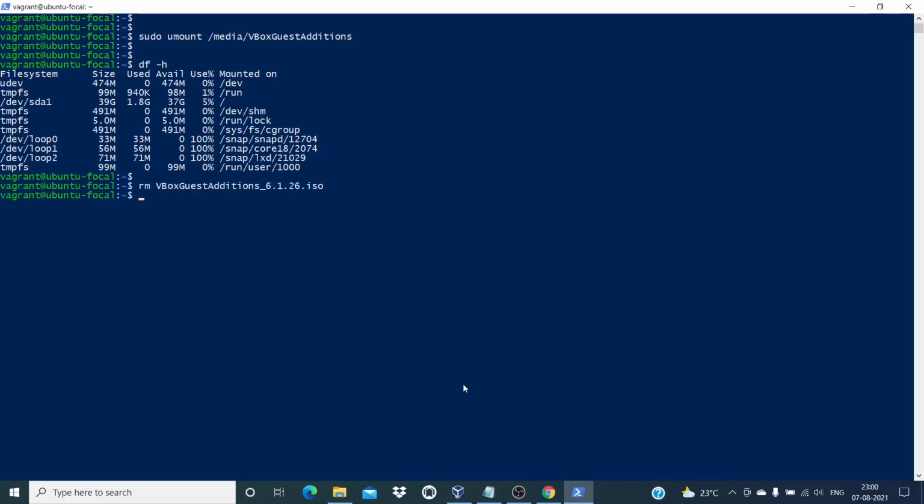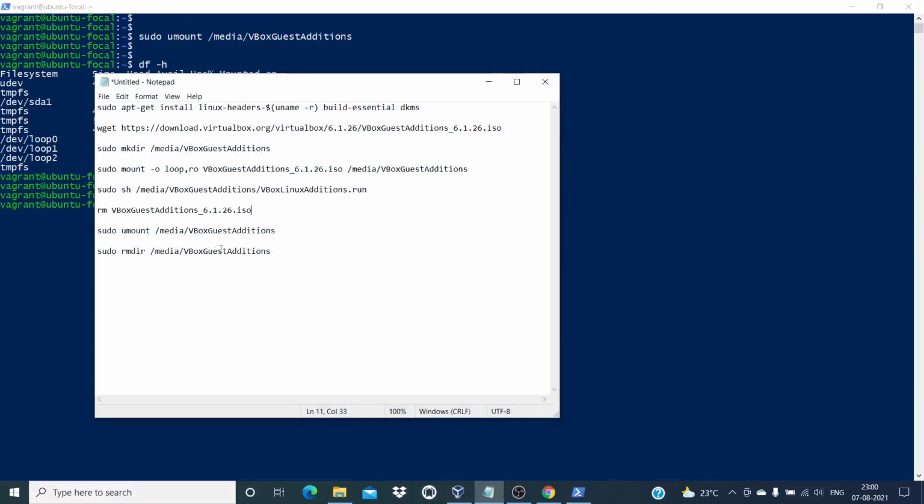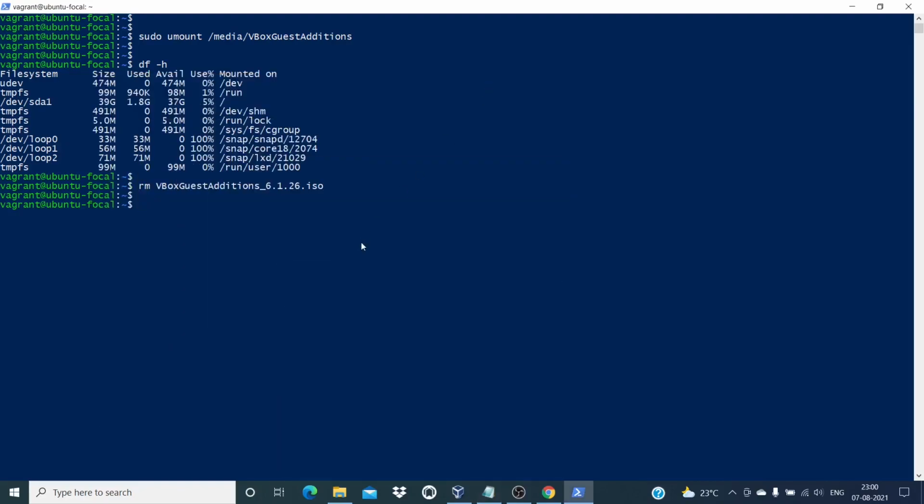I will remove this ISO because we are going to create a new package, and we can also remove this directory. Sorry, I should have to give sudo.